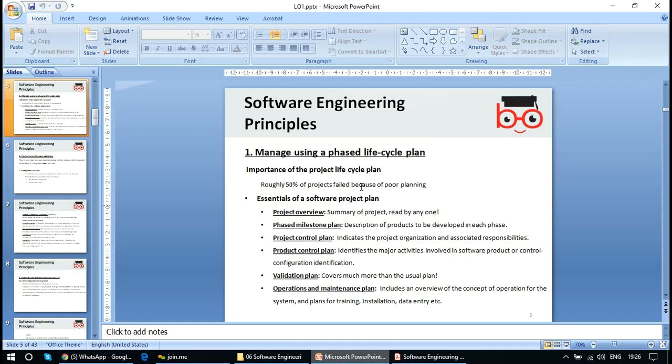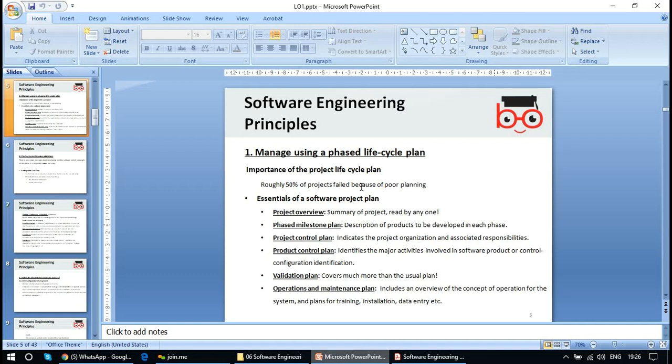The essentials of a software project plan include the project overview, a summary of the project readable by anyone, so you overview what the project basically is. Phase milestone plan: a description of the products to be developed in each phase.